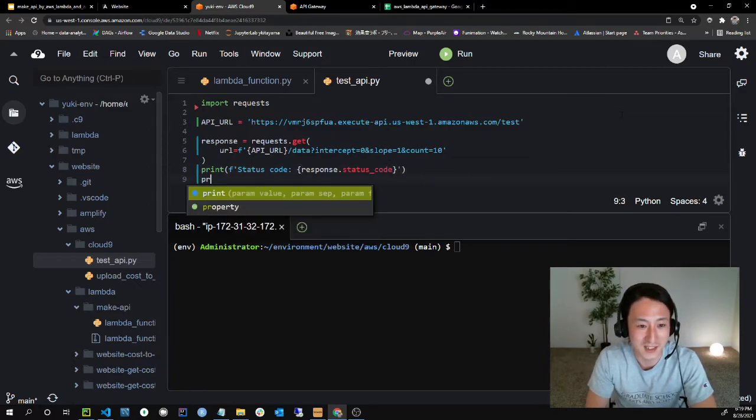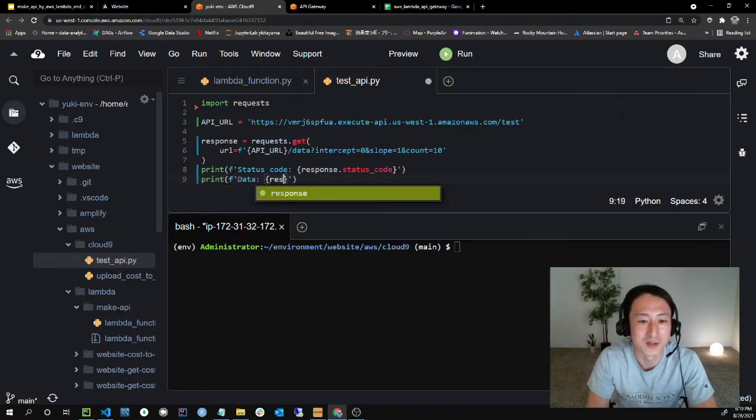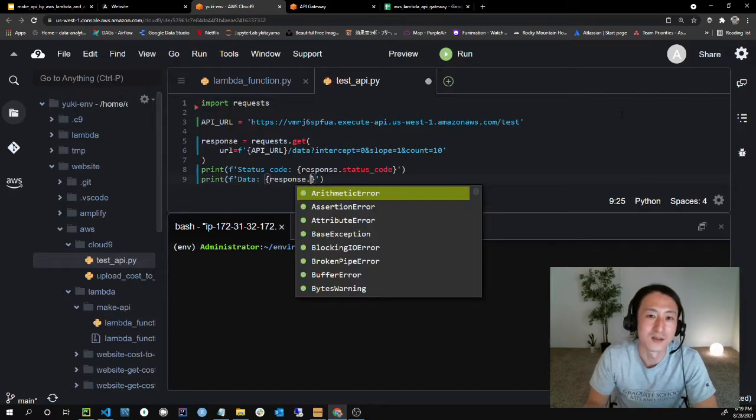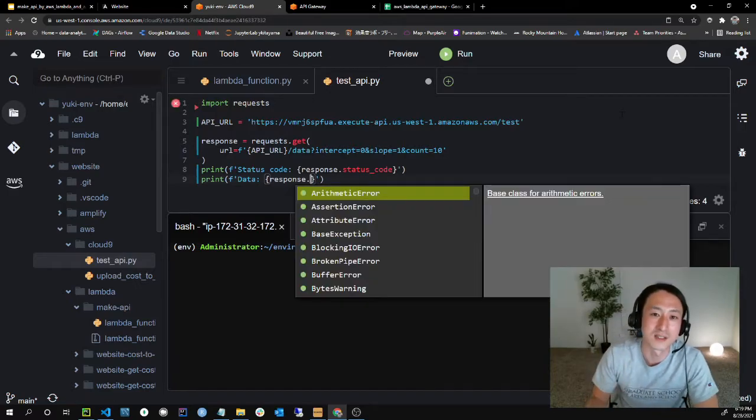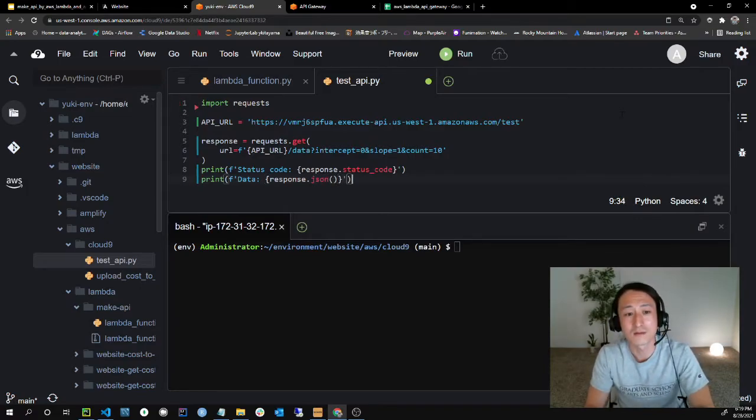And then we want to actually see the data. So the data, and then I'm going to say response, and this API gateway is going to give us in the JSON format. So I'm going to say JSON, and then basically that's it.